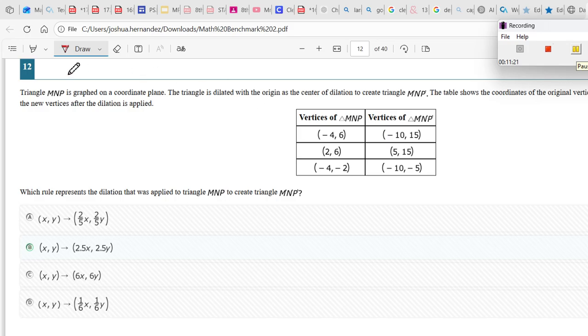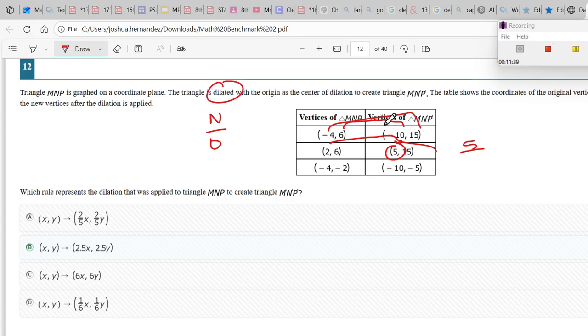So this one, guys, once you start reading it and you see the word dilated, it means to multiply. And remember, it's going to be new over old. So all I'm going to do is just compare 2 numbers that I like a lot. Looking through this, this one compares to that one. This one compares to that. I'm going to go with 2 going to 5. The new one is 5 over 2, so I'm looking for 5 over 2. What in the world is 5 divided by 2? 2.5.